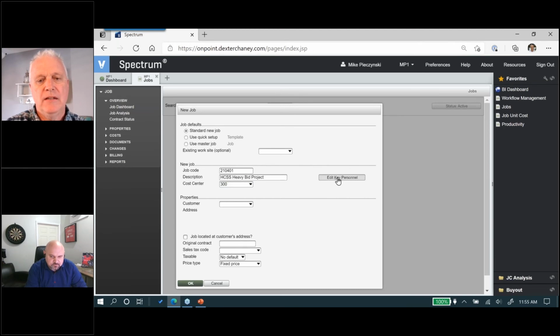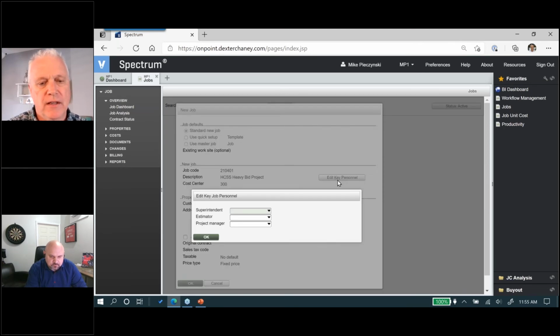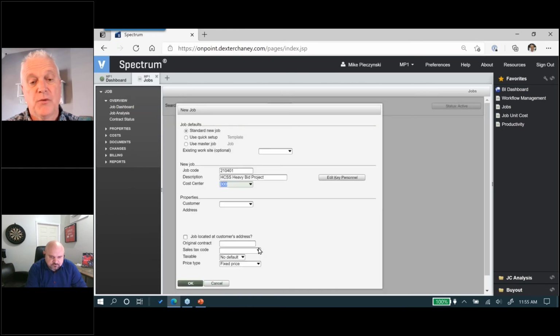And I'll put in the cost center. And I'll go ahead and edit key personnel, and I'll show you why I did that in just a moment. On the PM, and we can hit list and find it there, of course. Tips and tricks, if you stay on the keyboard, I hit F3 here. It's just so much faster the more we can stay on the keyboard. F3 is save.